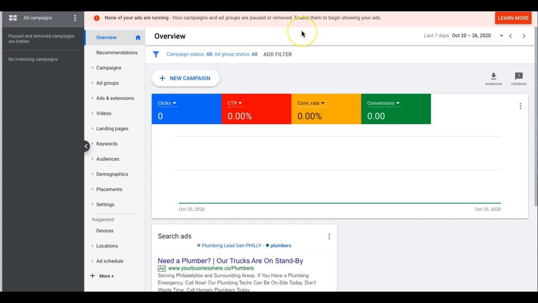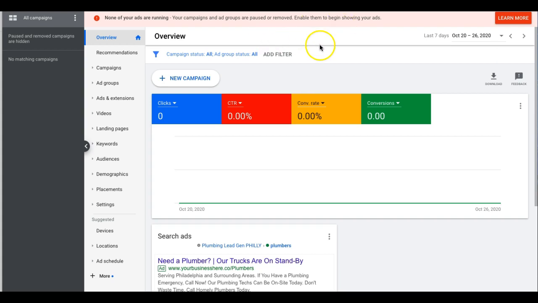First thing we're going to do is set up our conversion tracking. So for conversion tracking, you're going to have access to the back end of your website that you're sending the traffic to for the Google Ads campaign, or your landing page, so you can paste codes in there. All right? And don't get spooked by that. It's very simple. I'm going to show you how to do it right now.